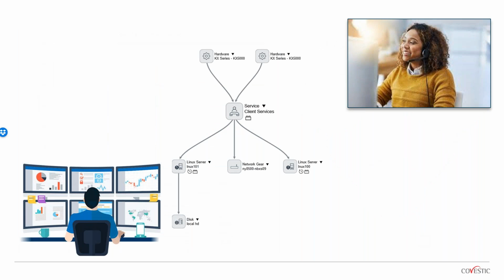Let's talk about this scenario. Every day at noon, one of our customers sees performance issues with a SaaS product that we provide. They haven't contacted support yet, but the issue is recurring, and it could impact their likelihood of renewing their contract if they perceive that our application is not performing well.